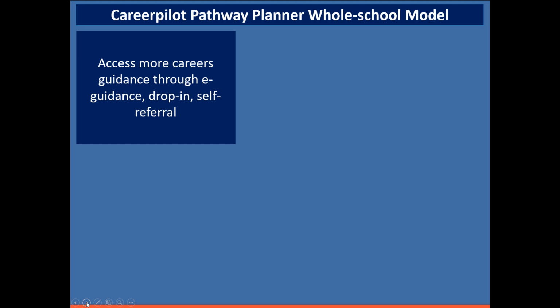So we're almost at an end, but just a few things. We've talked about how you set up the initial guidance through the Pathway Planner, but you might want to talk to your schools about what other guidance might be on offer. So I mentioned things about having a drop-in session once a week, and then having self-referral and e-guidance.